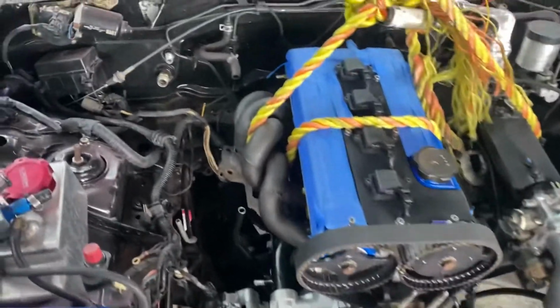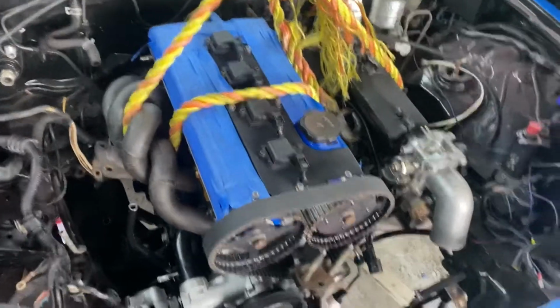All right, guys, so it's a different day now. As you can see, the motor's back in the car. I took the trans out just so I can mess with it a little bit better. I took the turbo out, which is sitting right there, and the engine's sitting pretty good now. It's not as far as it was before.